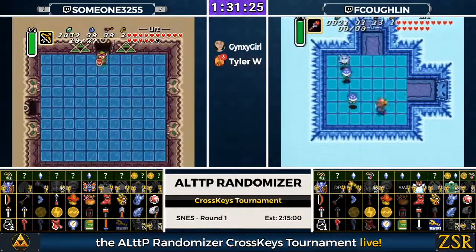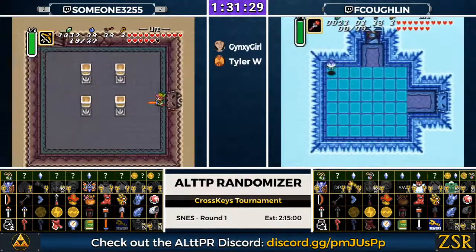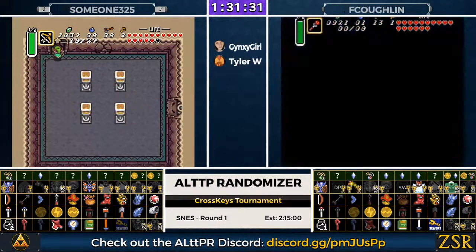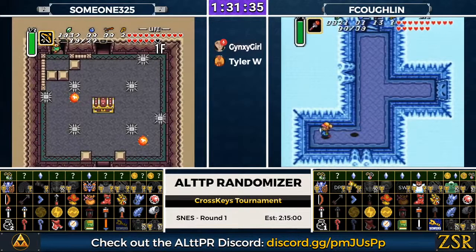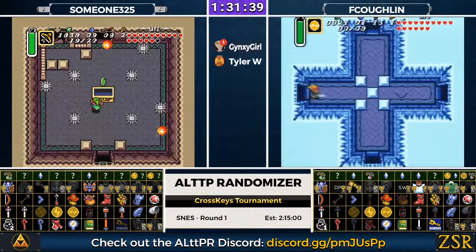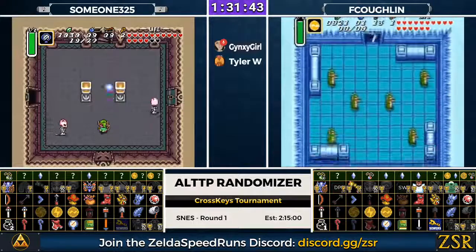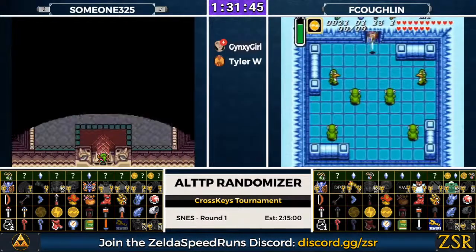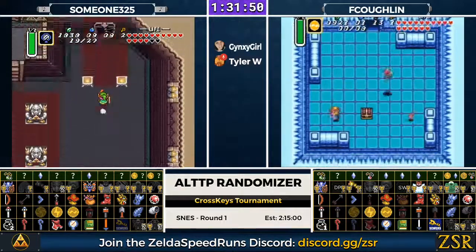Alright, heading into Ice Palace. So will someone go ahead and do the right side and then head up the tower, or is he gonna leave? You have to do the tower anyway. You may as well do it while he's here. I may as well.